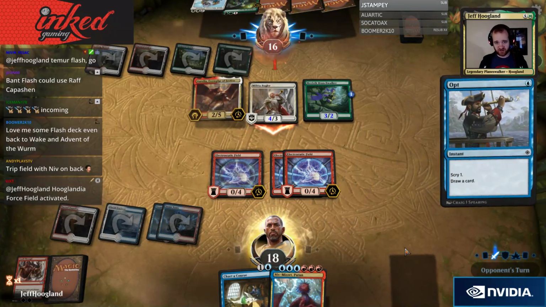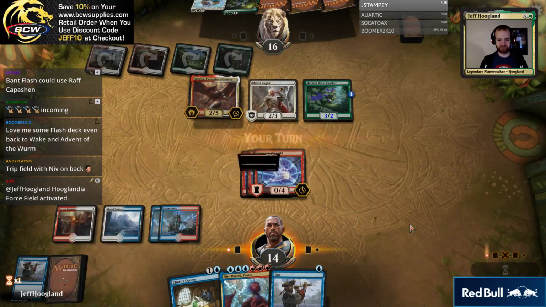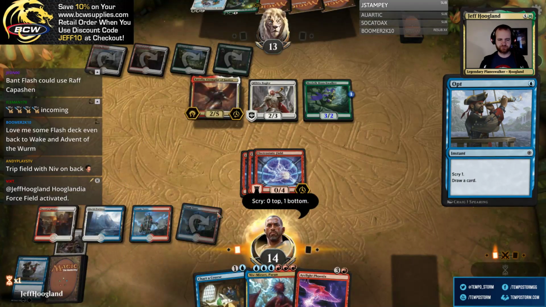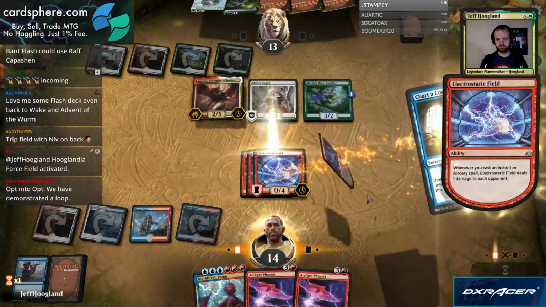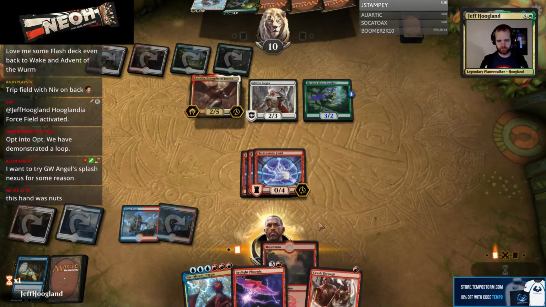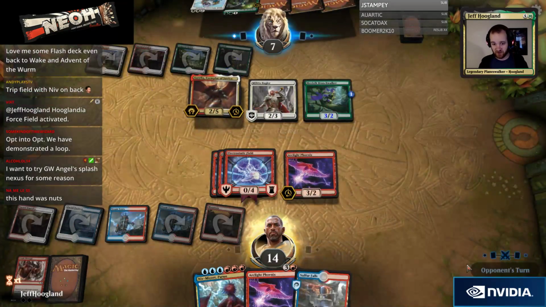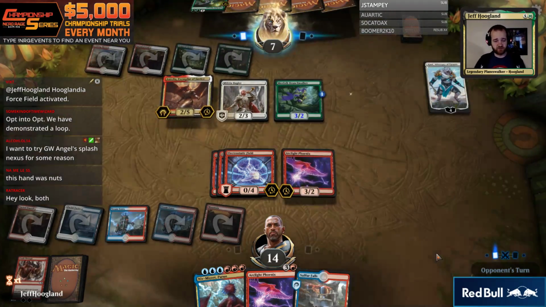I love when my Lightning Bolt scries one and draws a card. Deal. Hooglandia Force Field, right? Alright. Looking for a 1 mana spell or a land plus a 2 mana spell. Yay! Cantripping Lightning Bolt! Yes, this hand's been very good. Lead back Arclight as a blocker here, trade with something. Bonus draw has been very good too.